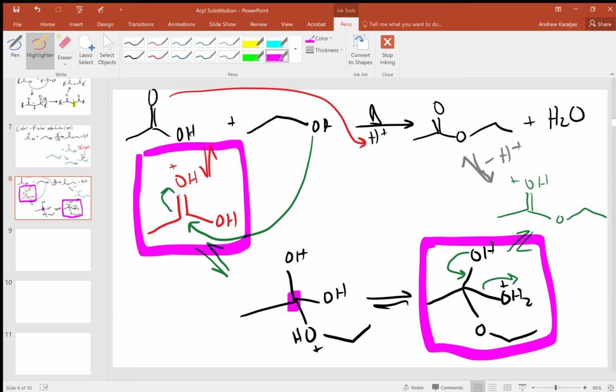The most common way that we do that for this reaction is often, you use the alcohol not only as your nucleophile, but you use it as your solvent. By using it as your solvent, there ends up being a major abundance of the alcohol, one of your starting materials, and that pushes your equilibrium to the right.